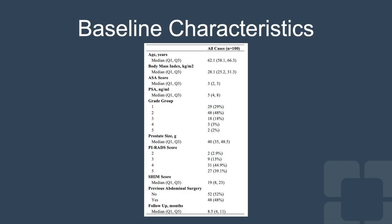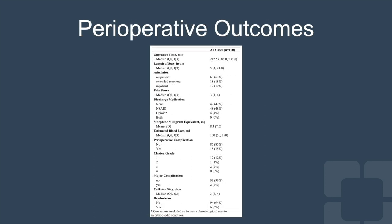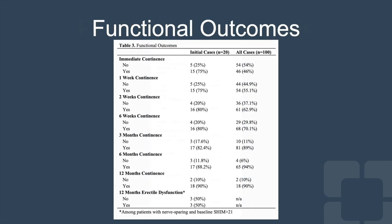Here's the baseline characteristics of our 100 patients. In this slide, we see the perioperative outcomes. Length of stay is 5 hours. 81% stayed in the hospital less than 24 hours. Only 4 patients used opioids postoperatively.